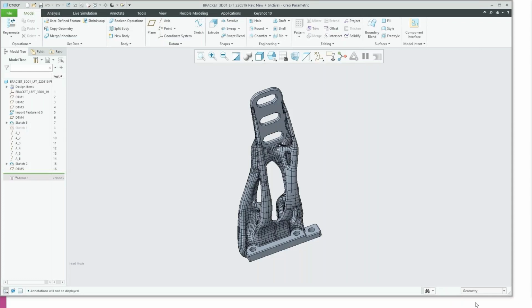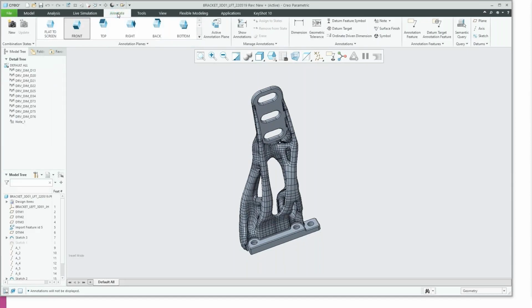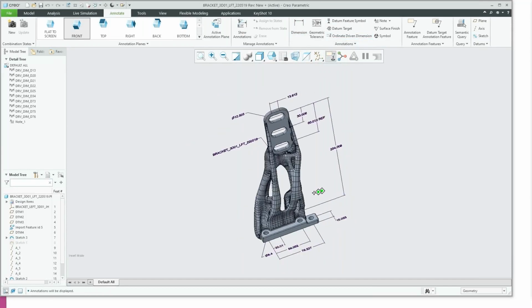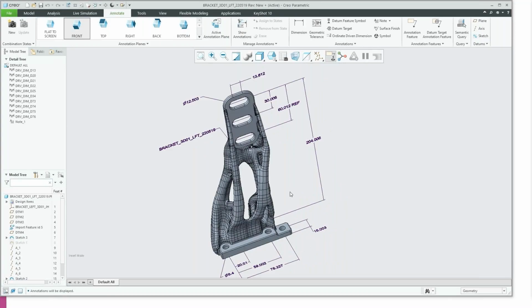Now, we can either create a 2D drawing or, using model-based definition, we can utilize 3D annotations to provide and reflect important and relevant information. These can be shown annotations from existing geometry, whether features, or it can be added dimensions, creating them on the fly. And once this is done, we just show the annotations, and then we can share this at the next stage.